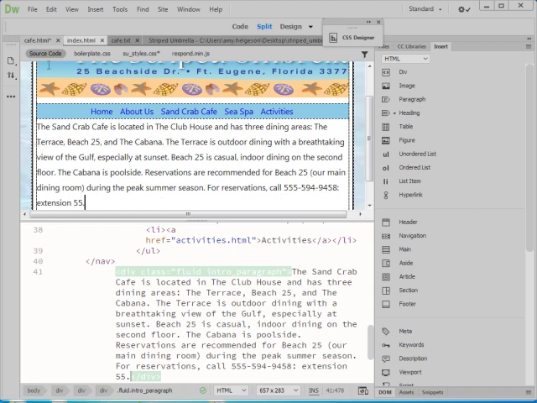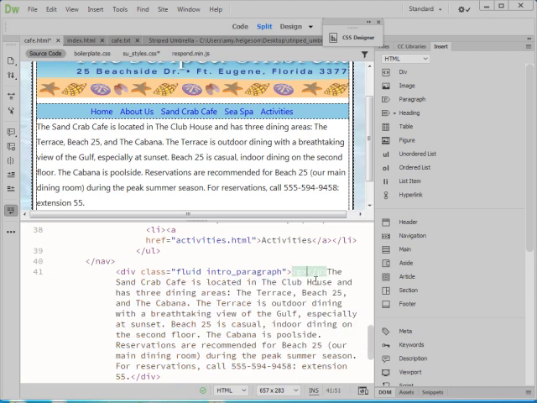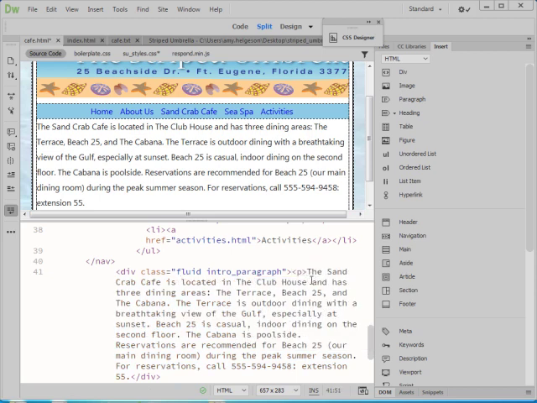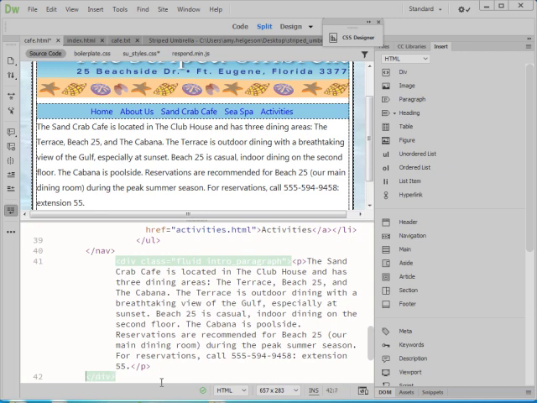Okay, so you'll notice that there's no paragraph tag wrapping around it, so I'm going to put an opening P and then a closing P tag right after the period after the text 55. Number 3 says go ahead and close the cafe text, and then it talks about those paragraph tags.